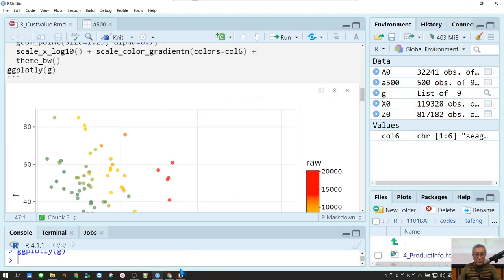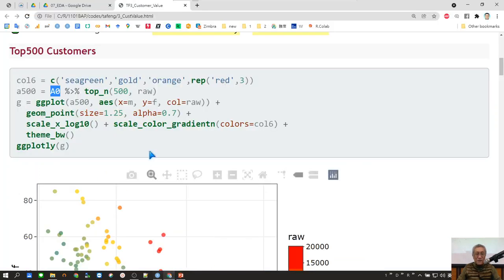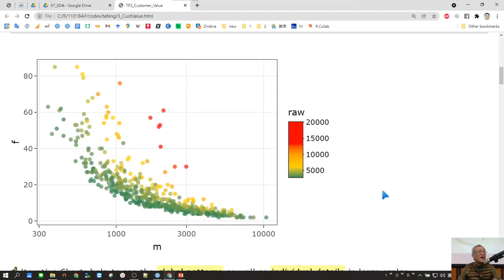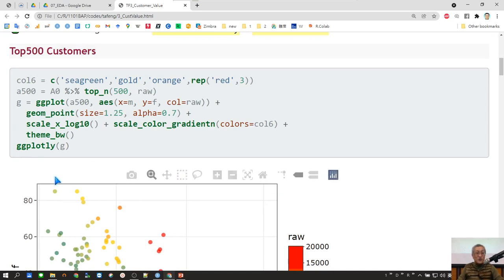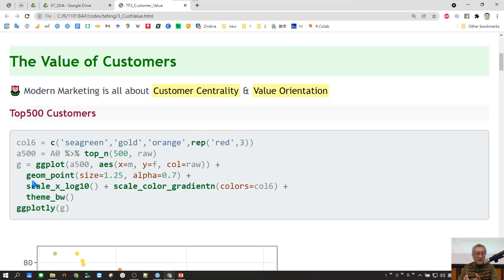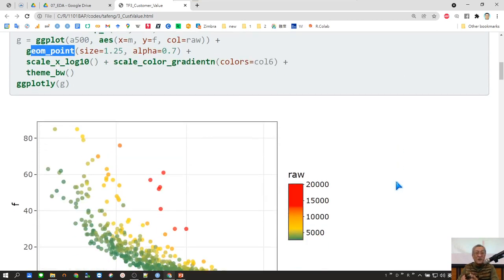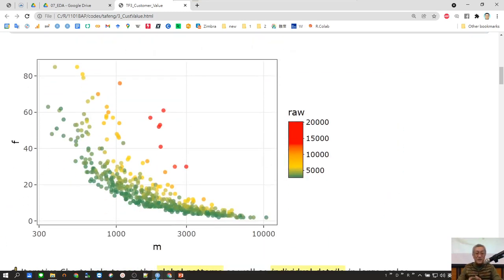I think we had better see the result in here. It's easier. So this is just ggplot. I just made a geom point. Then you can see this is F. F is the frequency, the number of times that they buy from us, and this is M, the average amount that this customer buys from us.